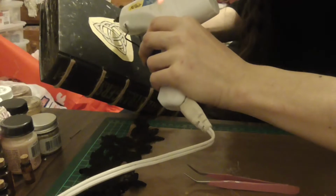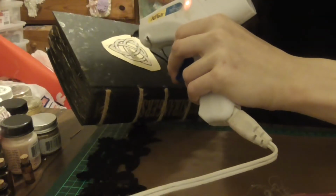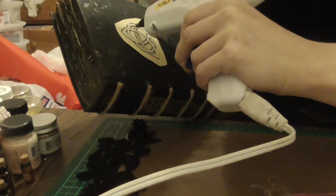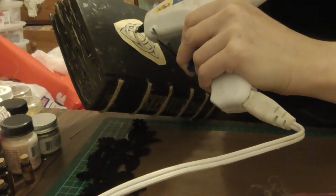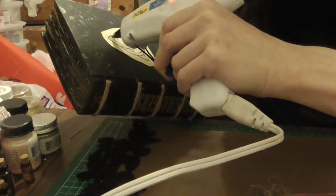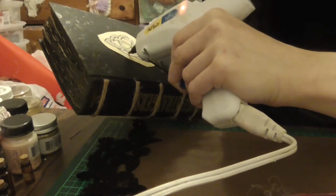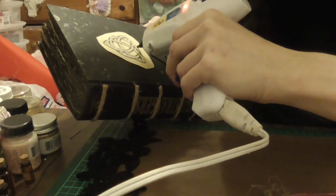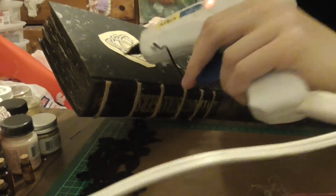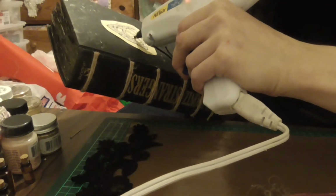Okay, so here I go. I'm just filling in the parts where I can see that I didn't put the glue on, if that makes sense. And that's very tedious. Maybe I should just go over it instead of doing the little bits. I think it's probably best to fill in the little bits here and then go over it. I don't know.